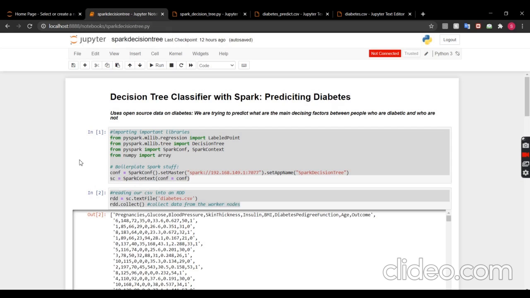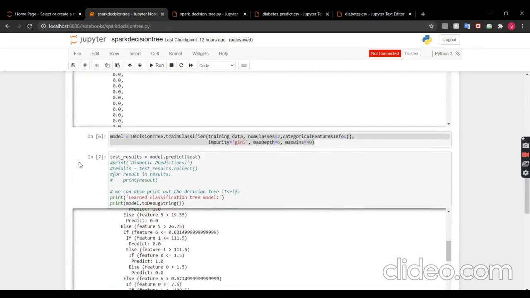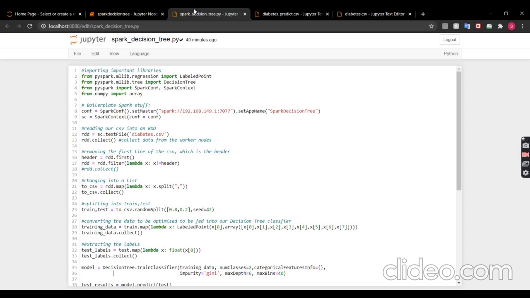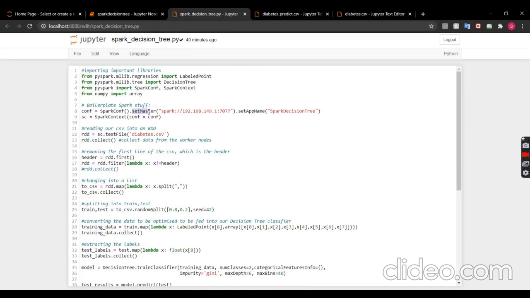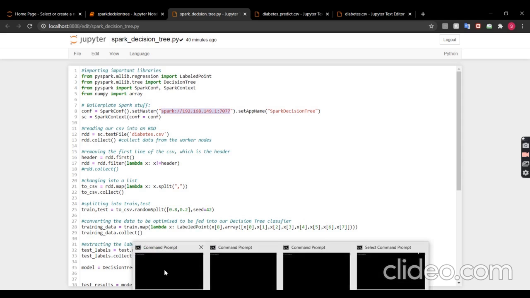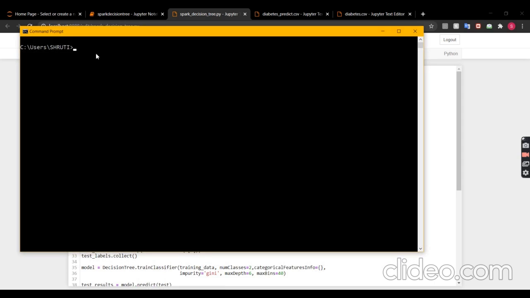I basically just used the notebook to demonstrate how this model is going to work, but for actual purposes, I will be using this Python Spark decision tree.py file, and I have set my master to wherever my master will be running. I had earlier closed my master, so let me just start this real quick.